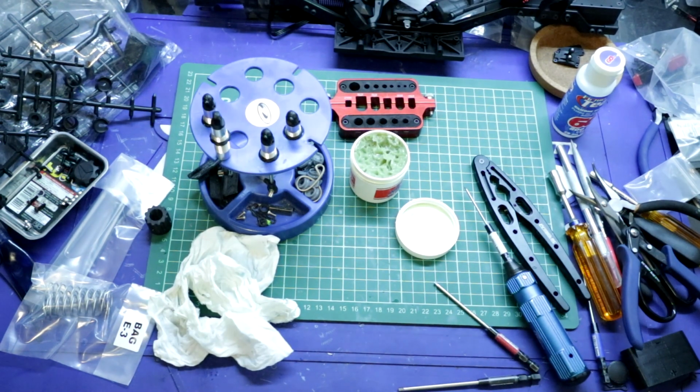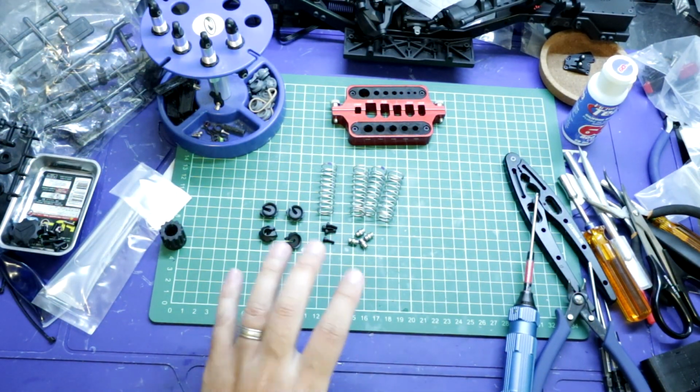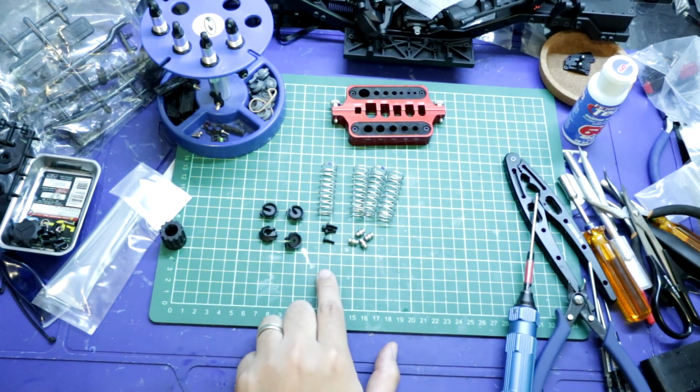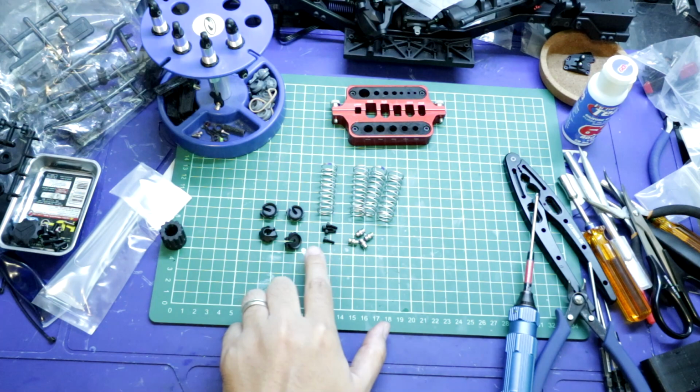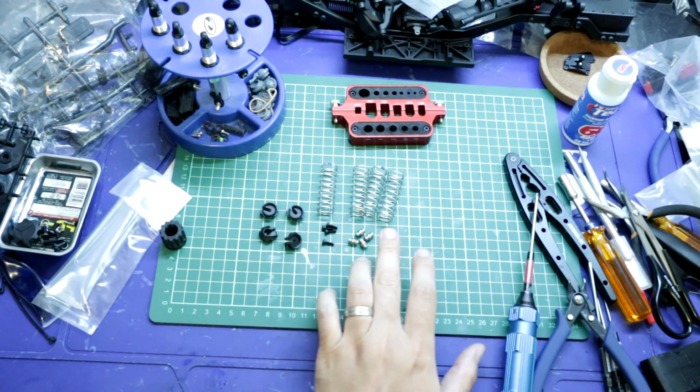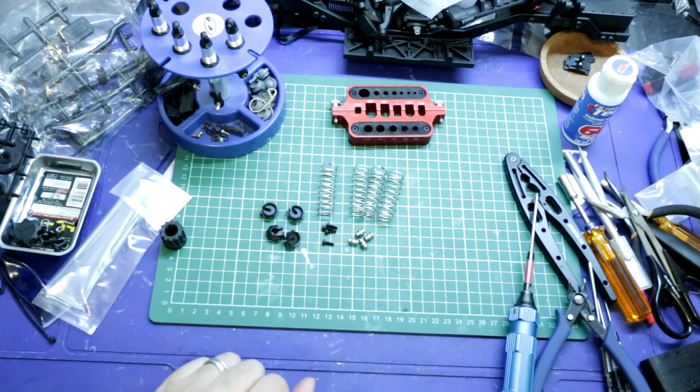That completes step 4. For not an actual step, but what I'm calling step 5, you'll need the following parts: 4 M2.5x8 screws, the pivot balls, the springs, and the spring retainers.